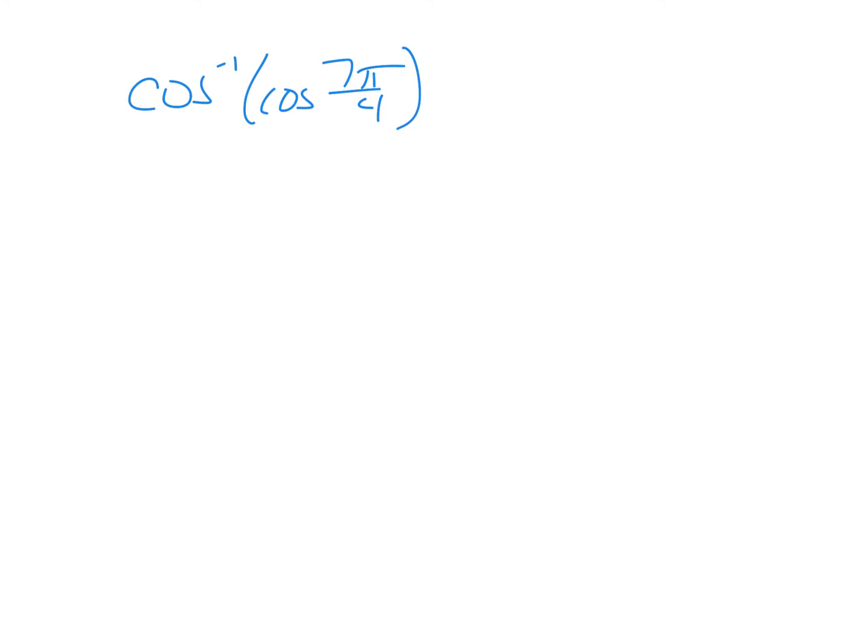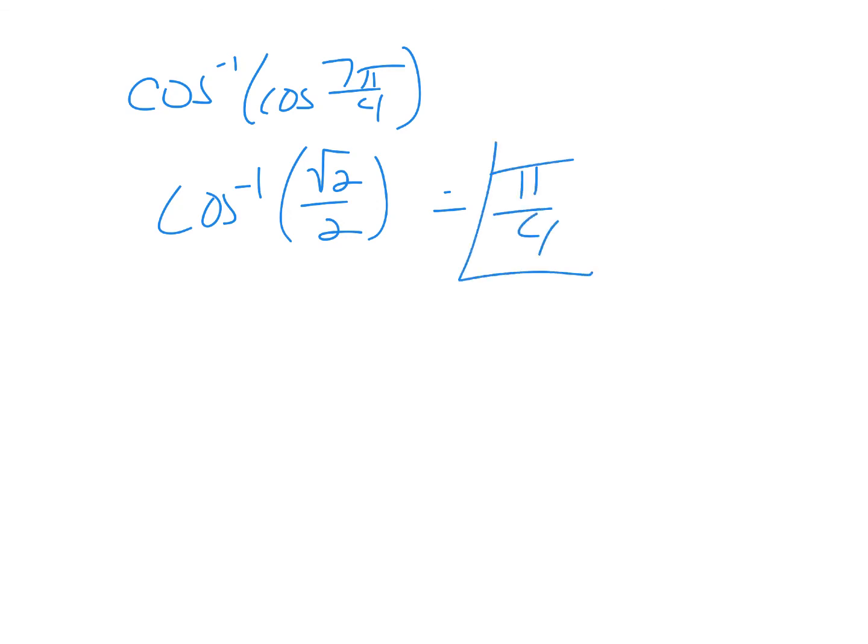So your inverse cosine of cosine of 7 pi over 4. Some of us might want to cancel out the cosines and just say the answer is 7 pi over 4, but that can't happen because remember, that answer might not be in our possible range, okay? So cosine of 7 pi over 4, as we know, is root 2 over 2. Inverse cosine of root 2 over 2. Cosine is root 2 over 2 at 7 pi over 4. But remember, our answer must be between 0 and pi. So that means your answer needs to be pi over 4. Okay? Cannot be 7 pi over 4. That is not in your range.